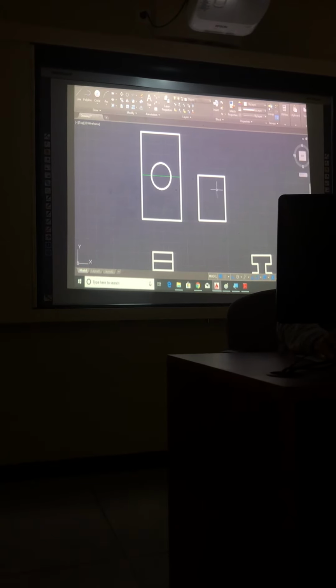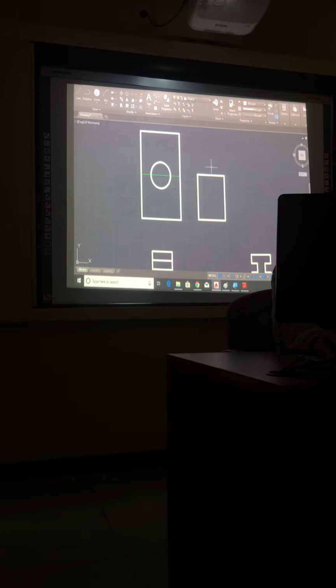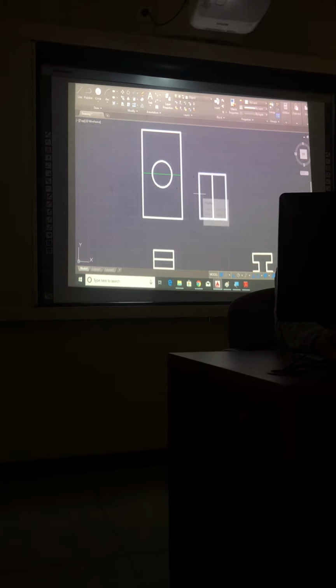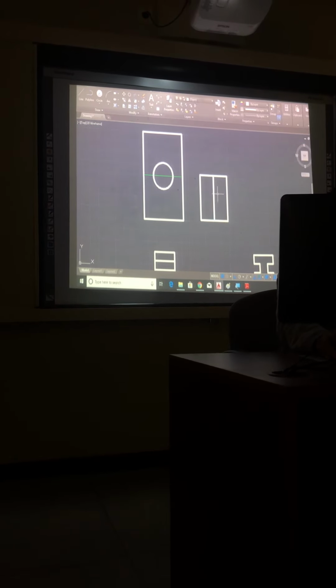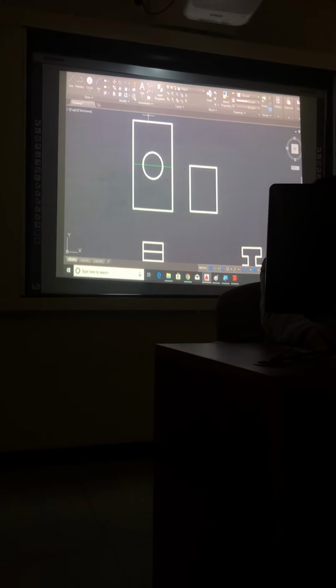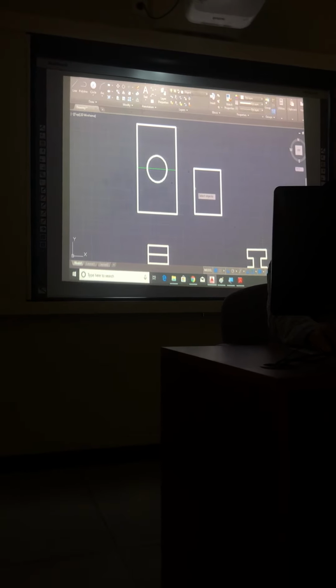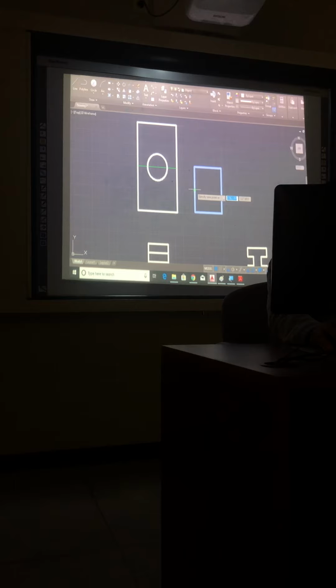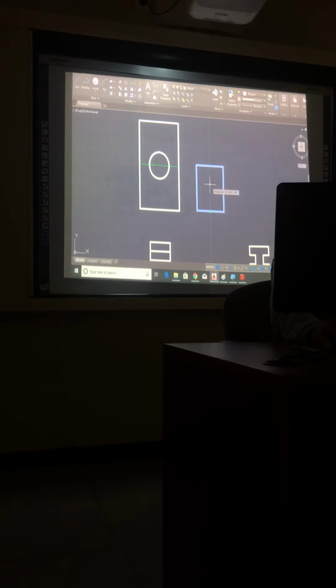How can I do that? I need to catch it from the middle of the rectangle. I cannot catch it from the sides, right? Do you understand? If I say move, but move from where? The base point. Do I catch it from here? Or here? Or here? No. I want this to be in the middle.